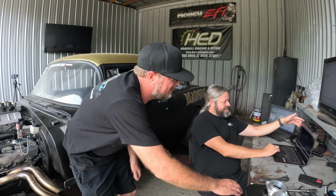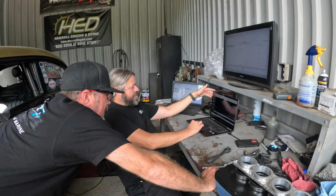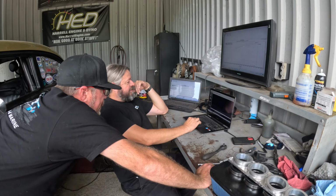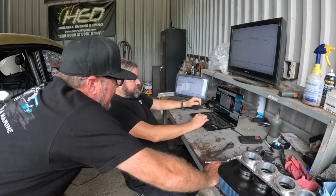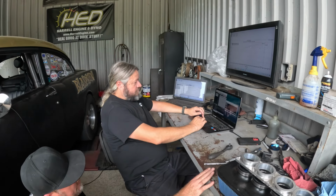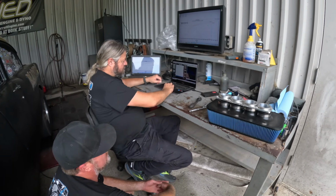It's still pulling a lot of fuel up top. 15%. It's not as bad through the middle as it was. It's still good in here. I might just go ahead and pull some out of the map, just to clean that up. After you do that, do you want to go again or try a part? I would say try a part. Air filter? Yeah. All right.